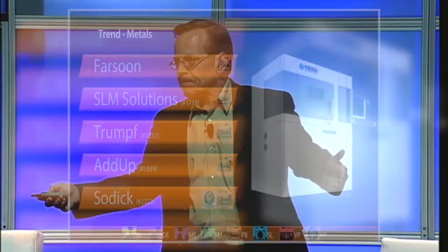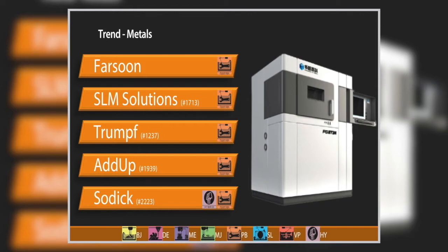Now these are all what I call incremental — every one of these technologies is based on powder bed fusion, specifically laser melting. I use this to show that we're making baby steps alongside the big new advancements, but we need those because that's what makes us mature and allows the technology to do what we expect reliably and cost-effectively. First on the list is Farsoon — simply a larger machine with a hotter 500-watt laser at about 11 by 11 by 13 inches. I use them as a harbinger of what's coming: Asia is coming to Europe and North America with metal machines in a big way.